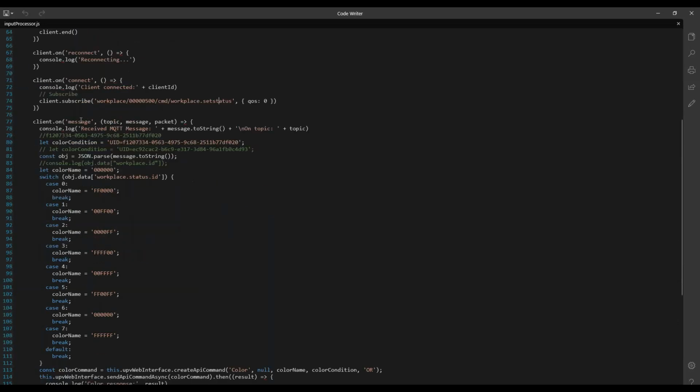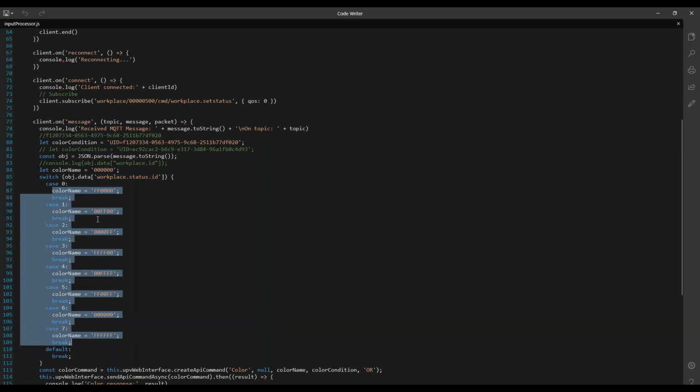The magic happens in here. We wait for MQTT messages from this machine. As soon as the machine state gets changed, it creates one of the MQTT messages, and we can parse the message. We look into the status ID, and in this case, we just decide a certain color for this item.